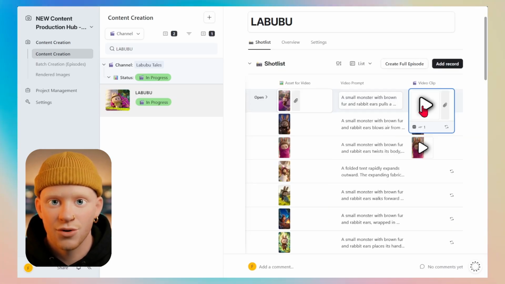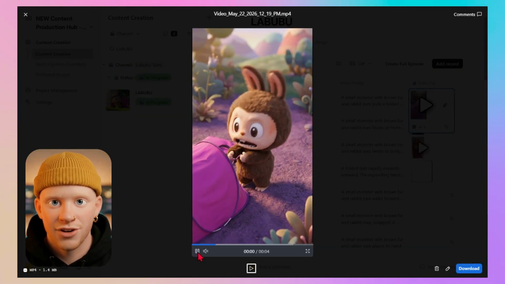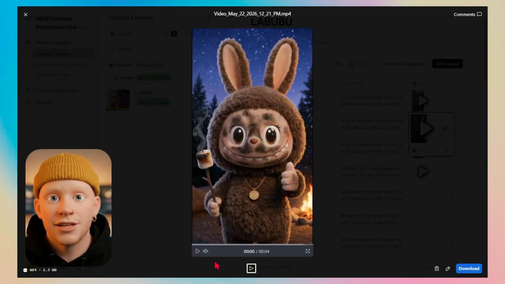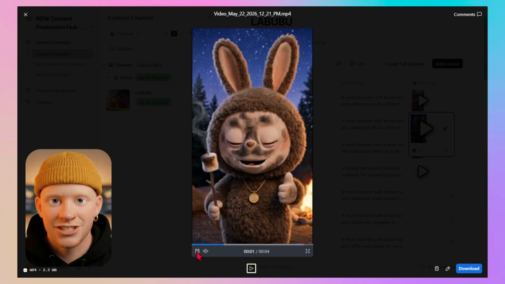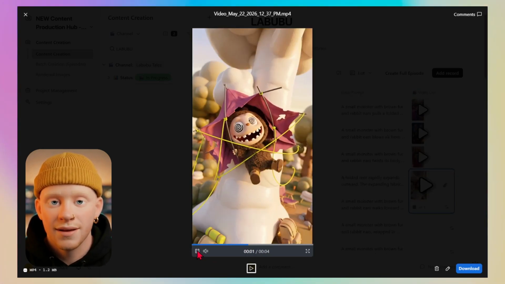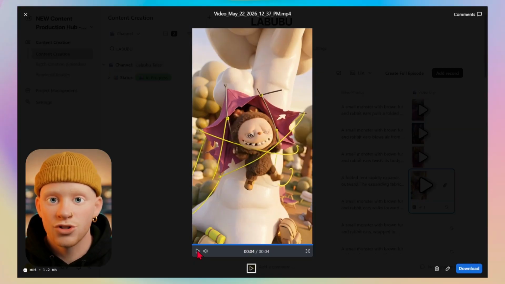Once the images are generated, the system moves them to the video generation phase using the VO 3.1 Fast model. It applies the correct motion settings to turn those static bakery or camping scenes into cinematic clips. You don't have to click generate 50 times or wait for each individual render. Everything is organized in your Airtable rows, ready for download.